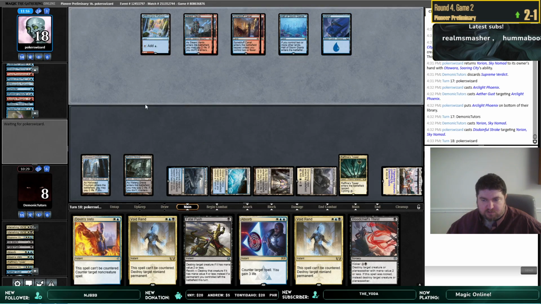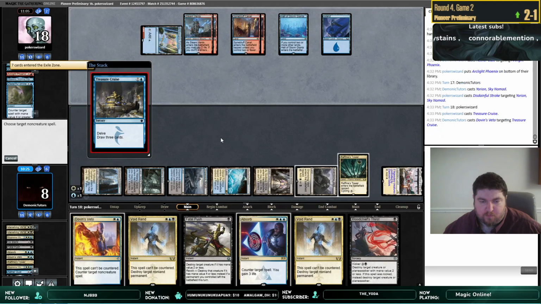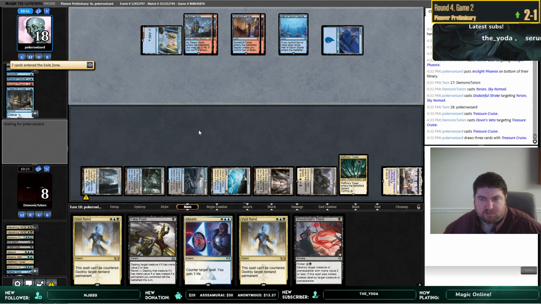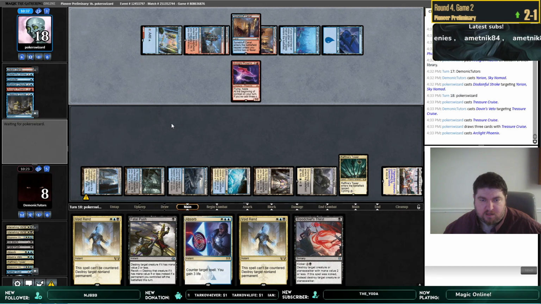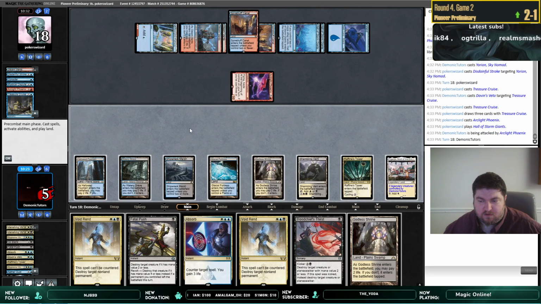They win the game by going Treasure Cruise into something. We need to hold up the Veto to stop the Treasure Cruise. They're just sitting on double Treasure Cruise waiting for me to tap out like an idiot. Nice. Well, I did. Tapped out like an idiot. Now I'm going to lose because of it. Oh, Phoenix. That's not very scary at all. It's kind of scary.